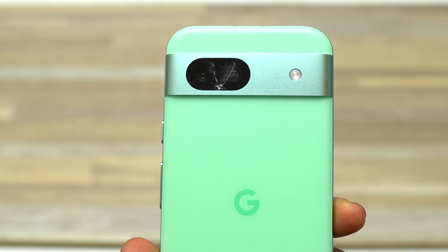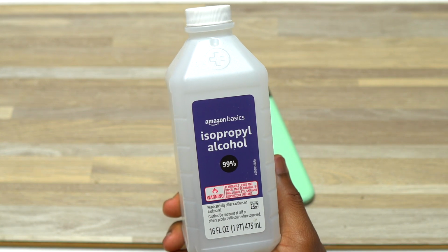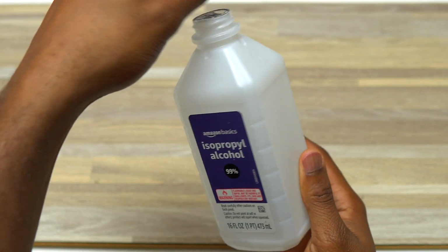Google Pixel 8a camera glass replacement. It should be pretty easy. For this one, I'm going to use isopropyl alcohol, 99%.